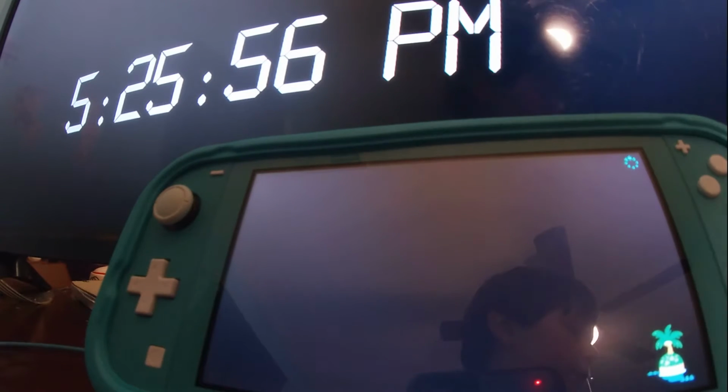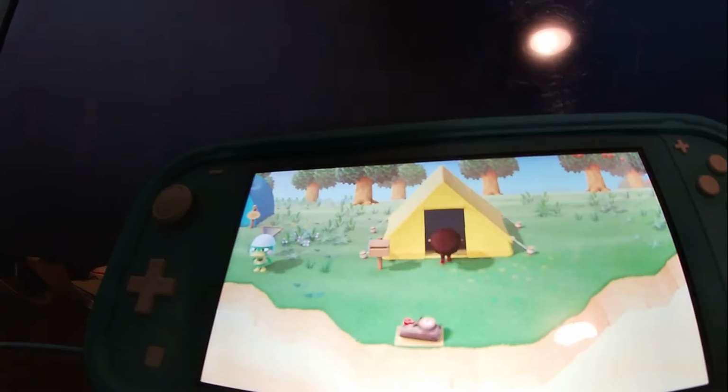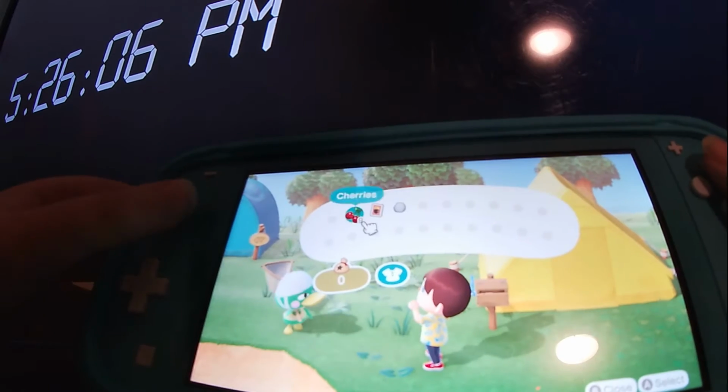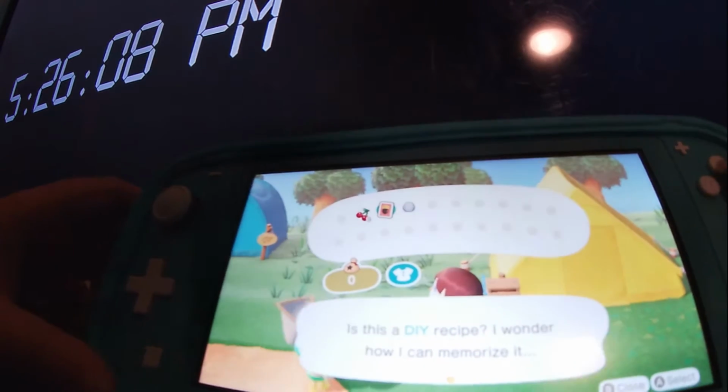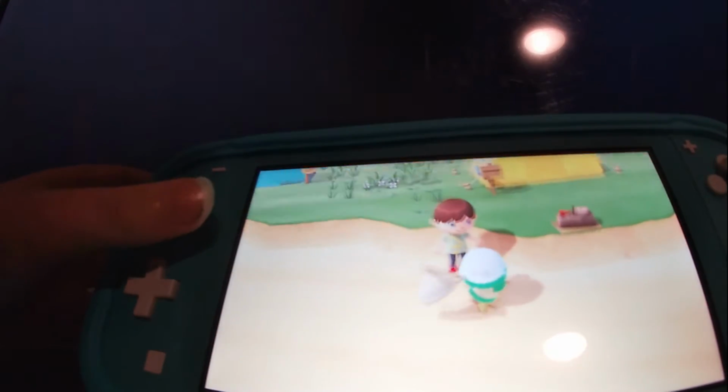We just got the Nook phone and then we opened the mail and got the notes from Nintendo. Got those things. Yeah, we got a dye recipe. Yeah, I don't know how I can memorize it.